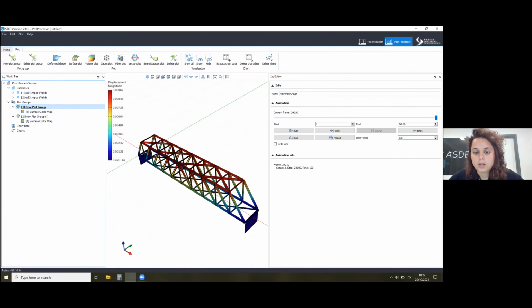This was the result of my transient analysis. I was applying this acceleration and my structure was moving. Of course, I did not apply a very large acceleration, so I'm not moving more than 10 centimeters, which is already a lot, but still.